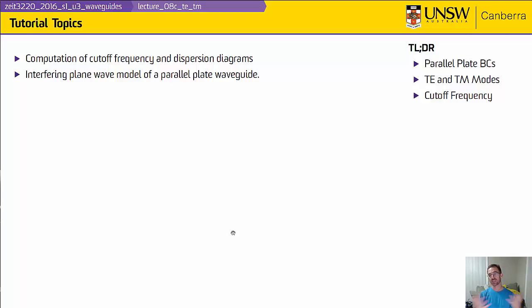The second thing is I'm asking you to do something that's interesting. We've already looked at the example of what happens if I have two plane waves propagating at slightly different angles. And what I want you to look at is those two plane waves that are propagating at slightly different angles and allow them to interfere with each other. And what you're going to find is that we have just derived the TE and TM modes in terms of the field conditions, but you could also derive the TE and TM modes as a superposition of two plane waves traveling at oblique angles and allowing them to interfere with each other in such a way that you get satisfaction of the boundary conditions.